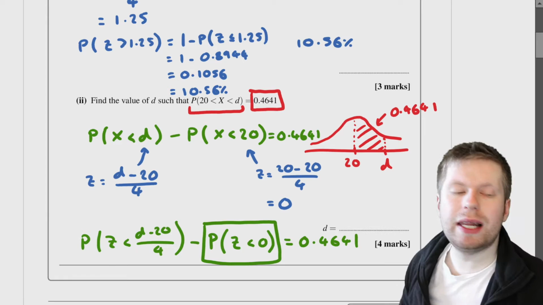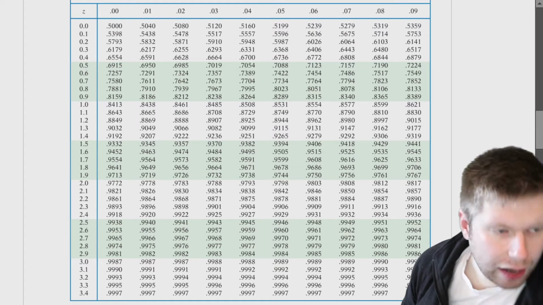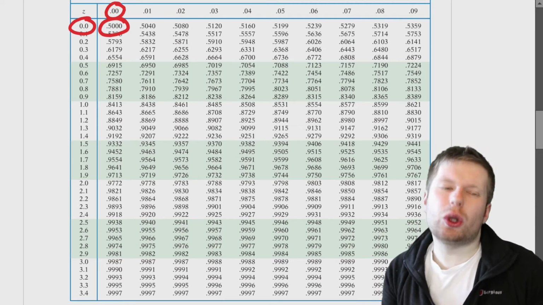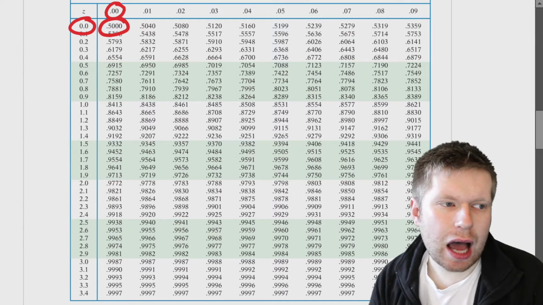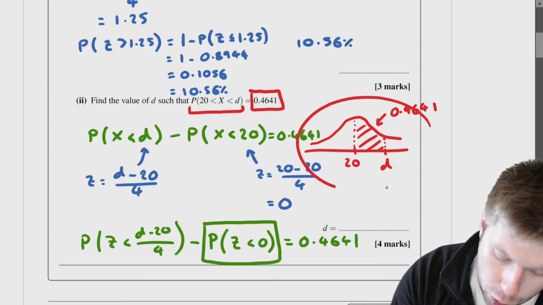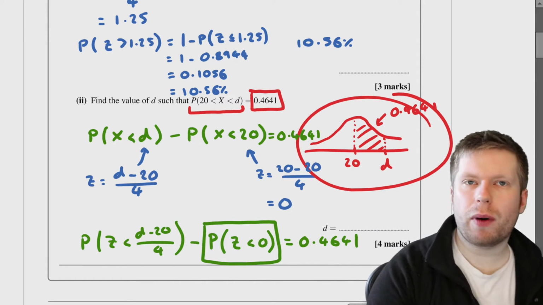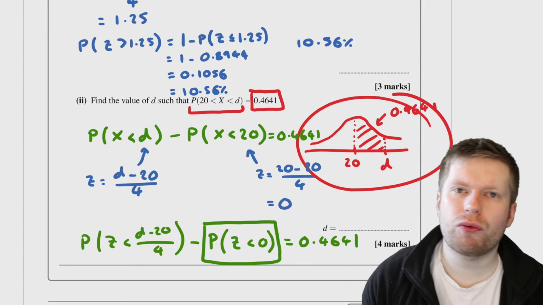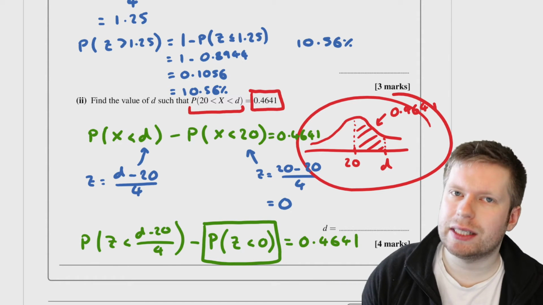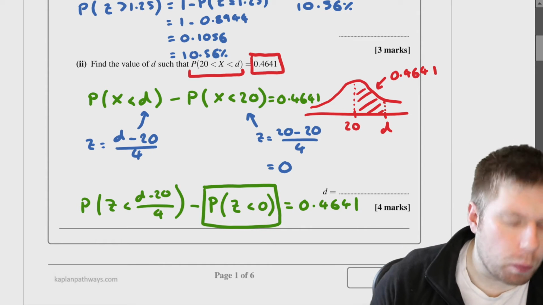All right, fine. Now let's jump over to my tables, because there's a probability here that I can calculate: the probability that z is less than 0. If I bring up my tables over here and find 0 on them, 0 is that value there. Now you should have had to look that up in the tables. I just showed you where it was anyway. The reason why it's 0.5 is because of the symmetry of the normal curve. If you have a look at my normal curve up here, by symmetry, half of my values should lie on the left side of my mean and half on the right side. That's the reason why a mean is called a measure of central tendency. It's the value which should lie in the middle of my distribution. So therefore, I know the probability that z is less than 0 should be 0.5.